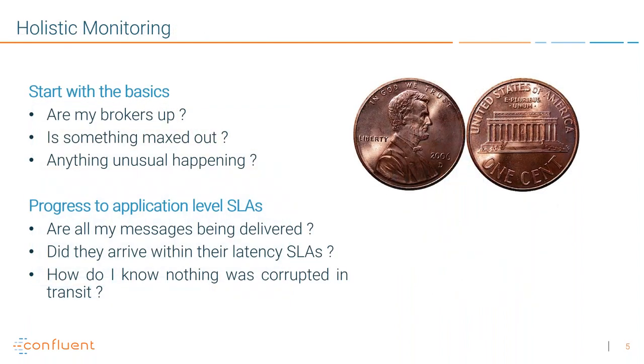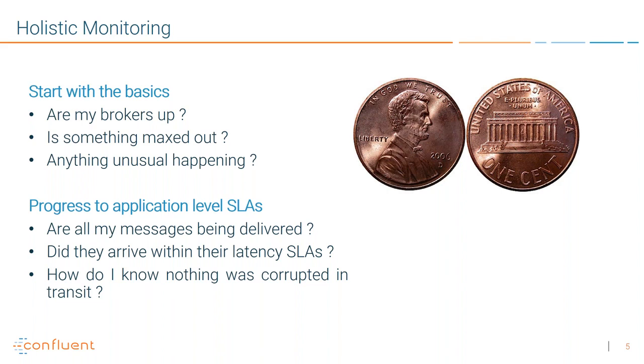So at Confluent, we want to approach this from a very holistic perspective. And there are really two sides of the coin when it comes to monitoring a Confluent streaming platform. When you first attack this problem, probably the questions that come to mind are of the traditional operator-focused type. Are my systems up? Are they working? Is something maxed out? Is something exceeding a tolerance? Are my CPUs too busy? And so on and so forth.